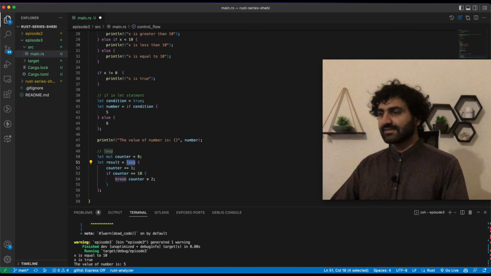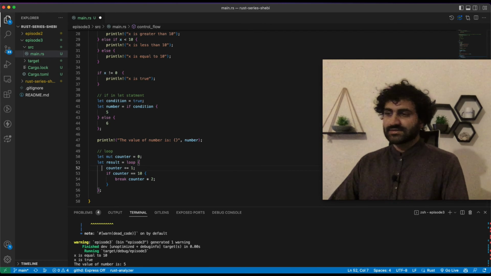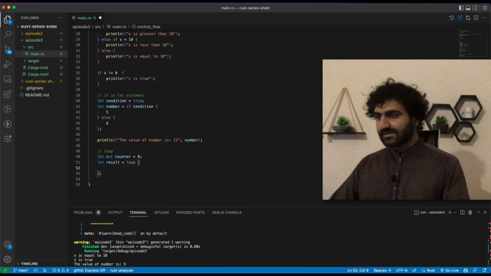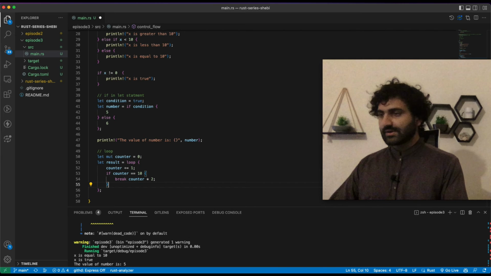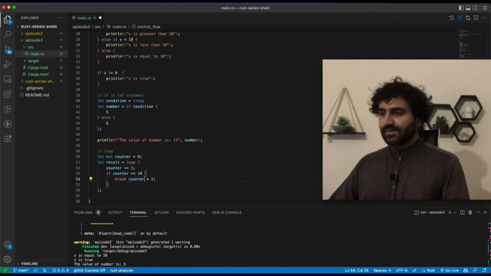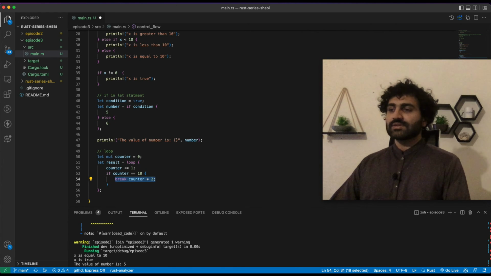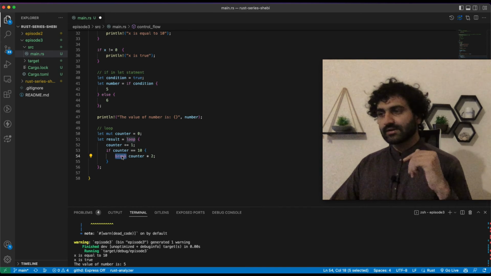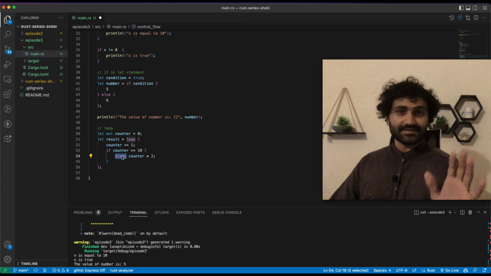Like it's written in this syntax. First we have a loop keyword, then we have our blocks, and we write anything that we want to write here. By the way, this loop runs infinitely until you have a break keyword in the loop. So if I paste this script again, you can see that whenever this counter is equal to 10, we will break out of this loop, right here at this condition. So this is the simplest loop that we have. Otherwise, if we don't give break, it will keep iterating for the rest of the world.